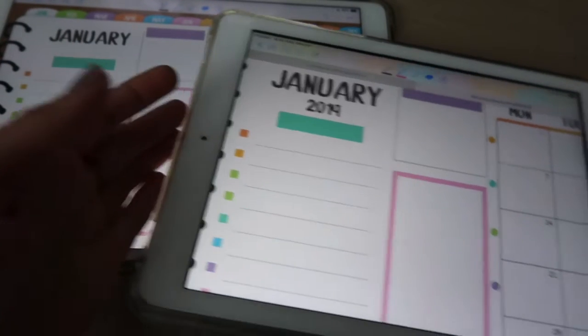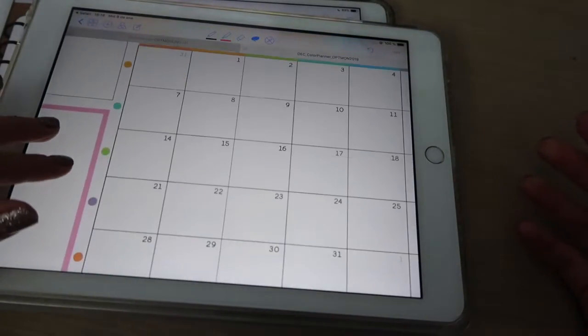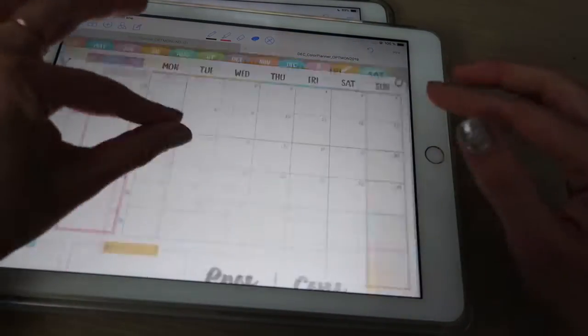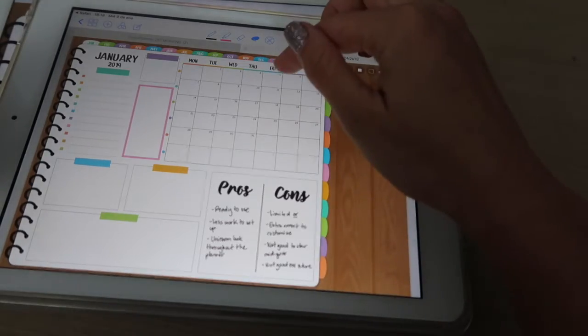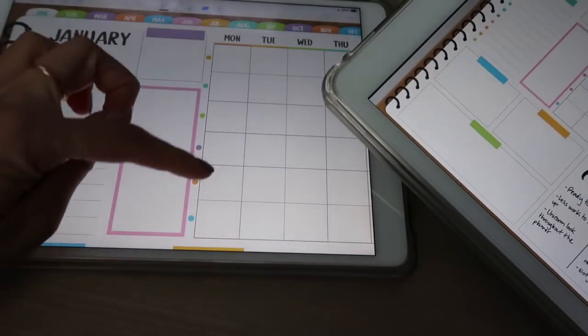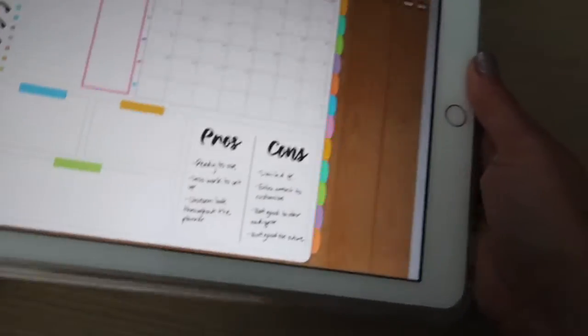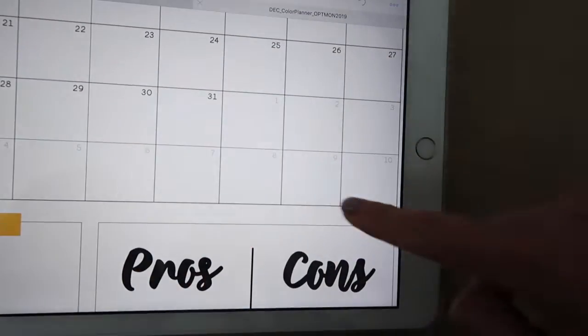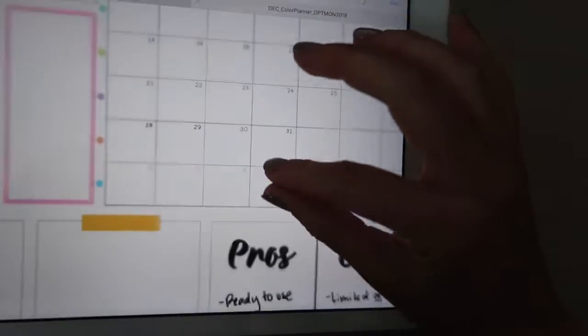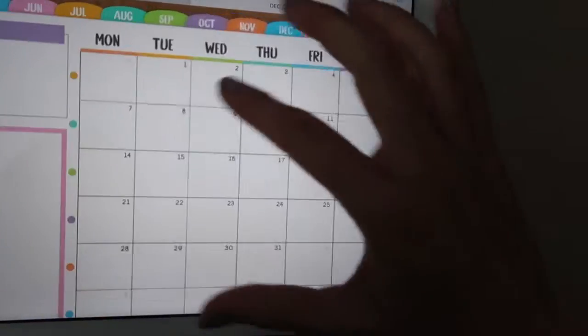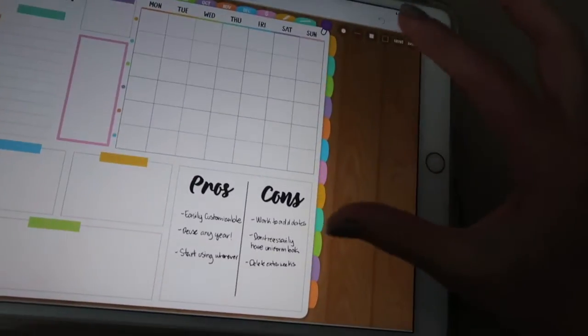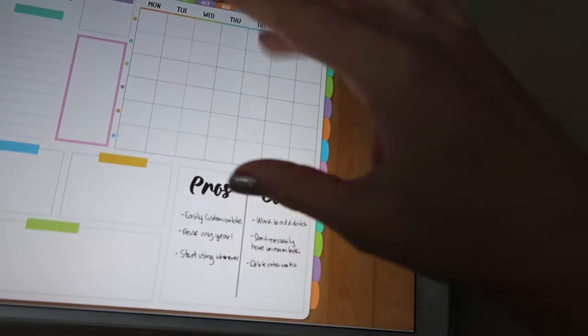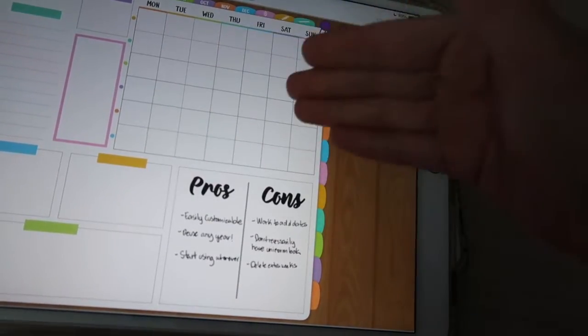The next big difference is that, of course, the month itself has all of the dates already for the dated version. And I want to mention one thing. As you can see, both versions will have 6 rows, so space for 6 weeks. However, of course, no month has whole 6 weeks. So what happens in the dated versions is that usually one of the weeks belongs to a different month, and that's why you get the numbers a little grayed out, because that means that it's not for this month but the next month as well as the previous month. But in the undated planner, since it depends what year you will be using this for, you have the option to set the weeks however they come. That's why you have all 6 rows.